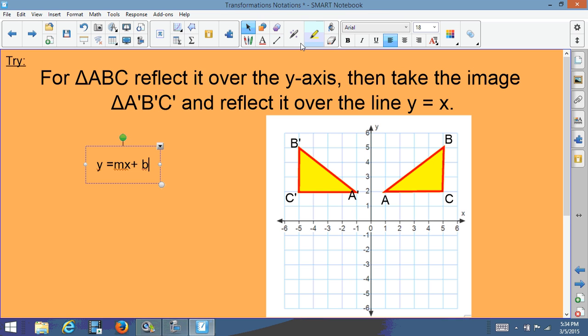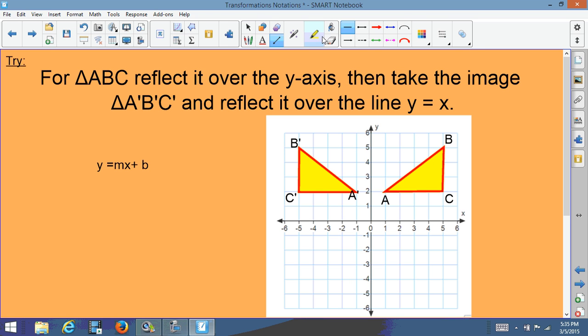So 1, 1 would be a point. I'm sorry, we would start first at our y-intercept, which is the b, which is at 0, 0, the origin, since there is no number there. Then we would go up 1, over 1, draw a dot, up 1, over 1, up 1, over 1, up 1, over 1. So we'd be at the same number as y equals x. So it goes straight up the middle.